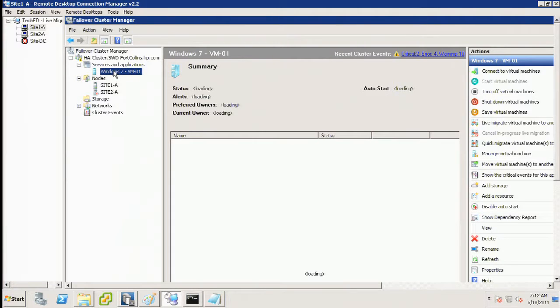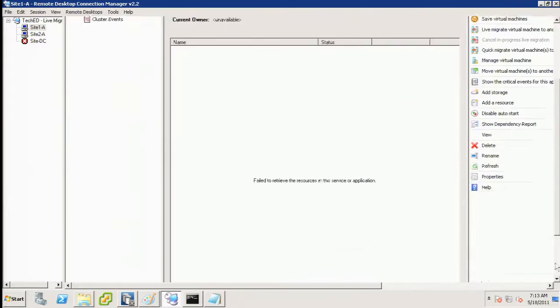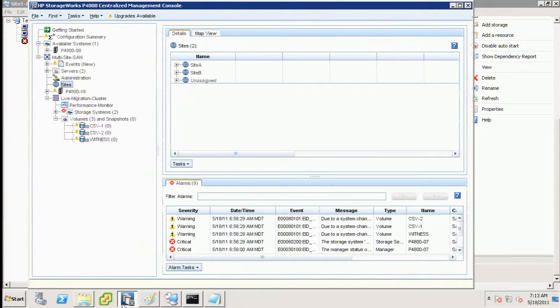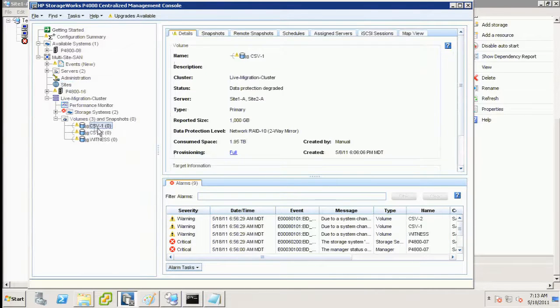Chris, were you doing replication between the disk? I didn't see node 1 and 2 set up as. Okay. So from a perspective of replication, what's unique about the P4000 technology is that I create a cluster, and in that cluster now I have a virtualization space. Now on a volume basis, I define volumes as to have a network RAID level, and that's a high availability capability. So with that network RAID level, I'm replicating just by the setting of that volume.